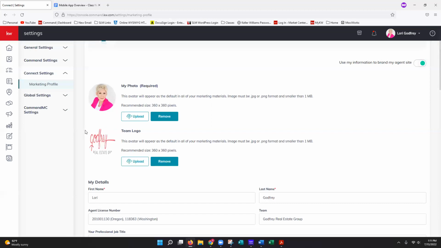So you'll see Lori's logo looks a little bit funny here, but the team logo and the brokerage logo that we'll see in a couple of minutes, those will automatically correct themselves to fit your marketing. So in other words, her logo is kind of a long rectangle. It actually corrects itself on all of her marketing to show up exactly how it should as a long rectangle. But you do want to make sure you have something added in here.